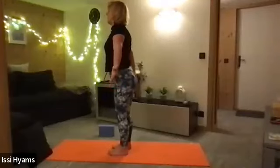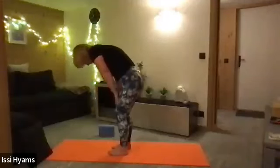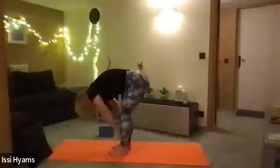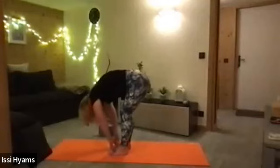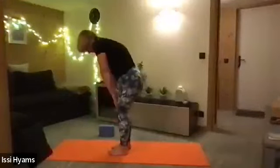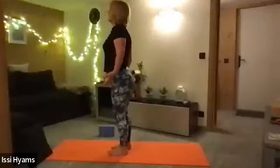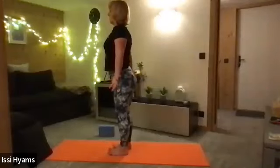Take another roll down, so gently rolling down. Use the hands on the legs to support you. Start to activate the back of our thighs a little bit more, so maybe you're able to straighten your legs a little bit more, not quite so bent this time. When you're ready, rolling back up. Eyes open or closed, whichever makes you feel better. Open the chest, lift the toes up.